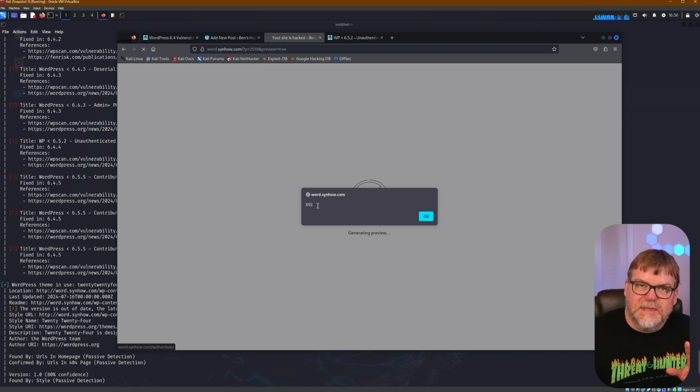This is the sign that you're looking for, that a cross-site scripting attack is successful. Cross-site scripting means that I'm able to run a script on this web server that was not intended by WordPress. And a script like this can do all sorts of damage. You can run scripts that will elevate your permission, give you access, or run a remote connection that reaches out to your computer and allows you to establish a terminal session and do all sorts of really, really bad things. This is not what we want to see.